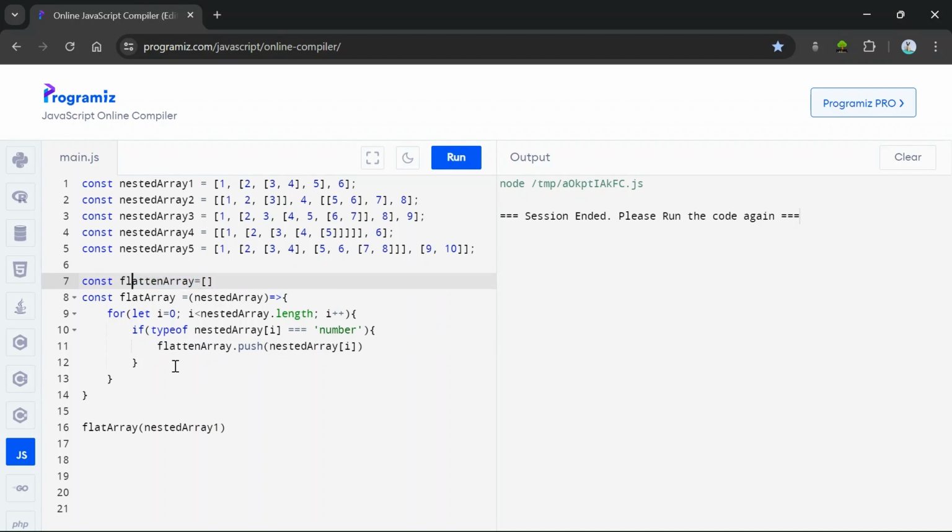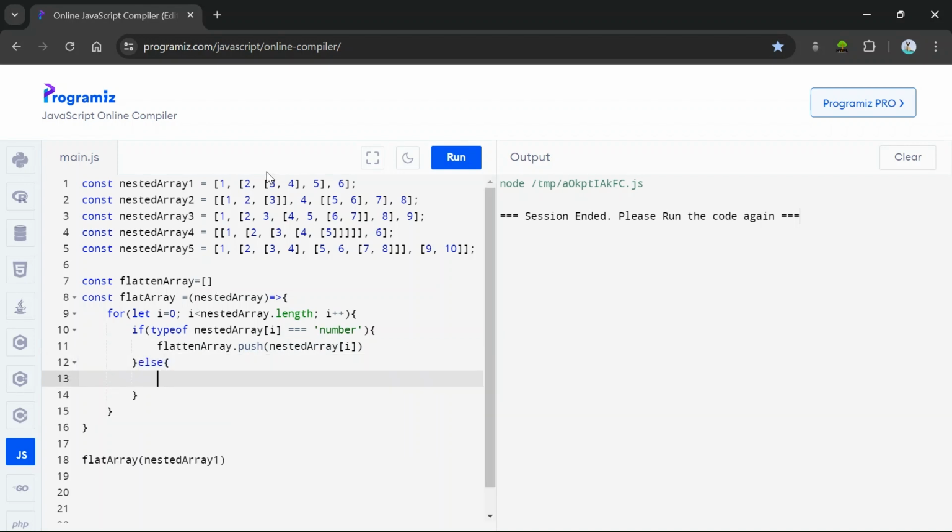So we are done with the case where the current element is a number, then we are pushing it to the new array. If it is not a number, that means it is an array, we have to do the same process again.